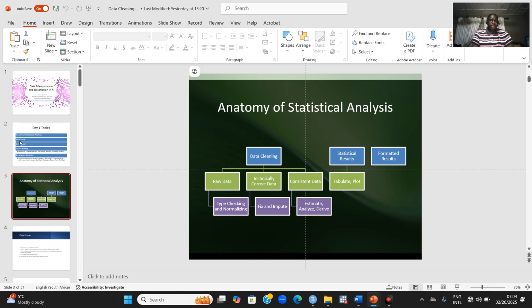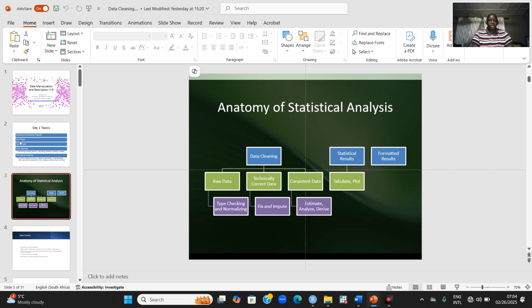Then you have to format your results, that is, format the tables, depending on, for instance, if it's for a journal, the journal will have a format. And if it's a project, definitely the institution also will have a kind of format, so you have to format the results. Peradventure, before formatting, you check whether the results are consistent with theory.